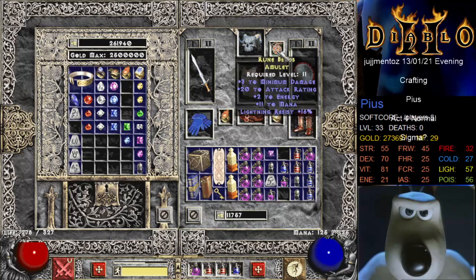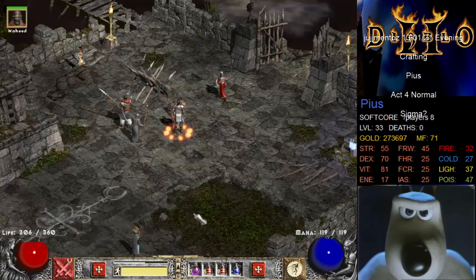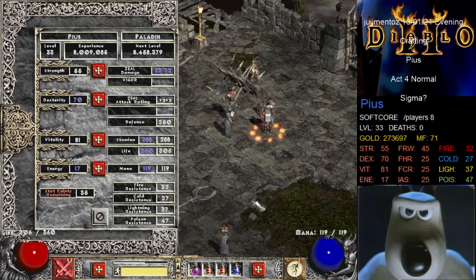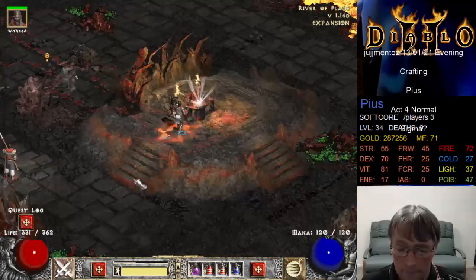Now we've just bumped up our lightning resistance with that amulet, so if we swap those over. It's not superb, but we can always go back to the other helm. Let's run with that circlet for the moment. Okay.